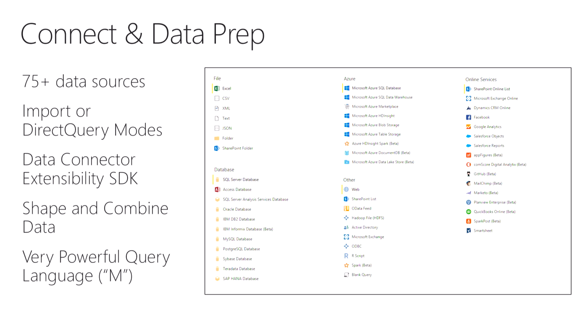Besides the import and direct query modes, the other important key point to mention, kind of related to what I was talking about with standard interfaces, is the data connector extensibility SDK. This is something that we just released a couple of weeks ago. We covered it in an earlier session this morning. It basically allows you to create your own custom connectors. So even if you're trying to connect to something that doesn't show up in the list, you'd be able to go and configure it.